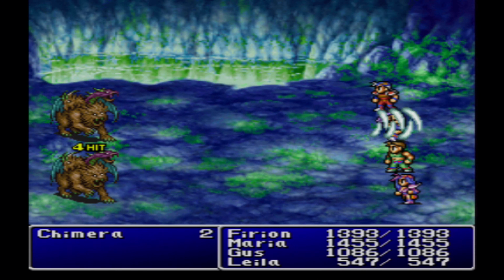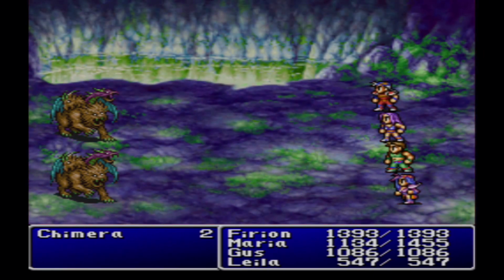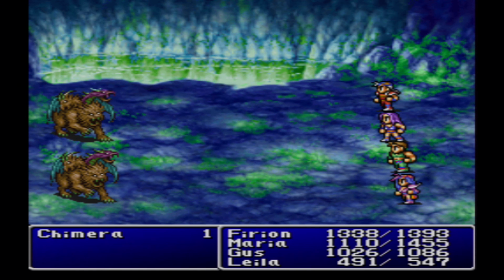They can't be that tough, right? Okay, they can be that tough. Blaze 7 is gonna be the big question of how much it deals. That's doable. That's not a lot of damage actually, and I think that wipes them out. Yeah, these Chimera are pushovers.